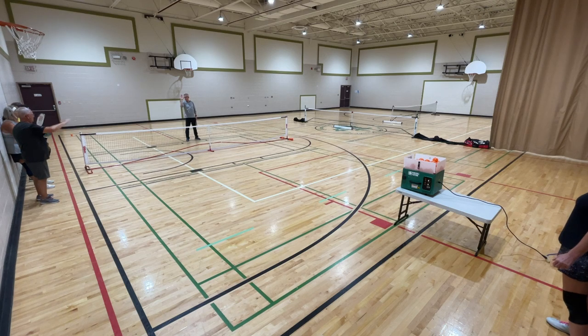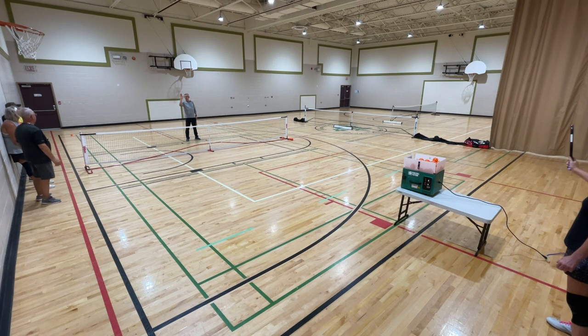So if you're taking the ball too far back, what happens? It goes up in the air. But if you reach out for it, you're going to be able to get it going down. Now the good news is gravity is working with you here. You're hitting a ball down. You don't have to hit it very hard. You just need to deflect it down. It'll come off your racket. The angle will direct it downwards and gravity will do the rest.